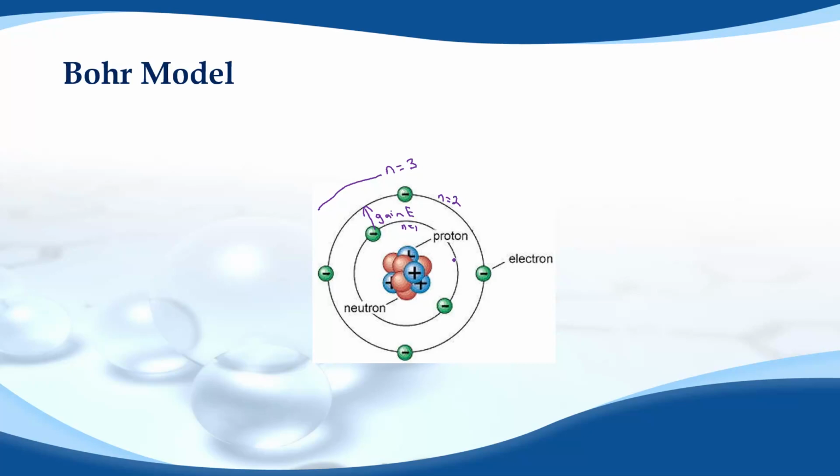Electrons can transition between different energy states. When they do so, they will either absorb or give off certain amounts of energy. Usually when it gives off energy, it's in the form of light, and you can see that light manifesting as different colors specific to that element. Okay, so that is the Bohr model.